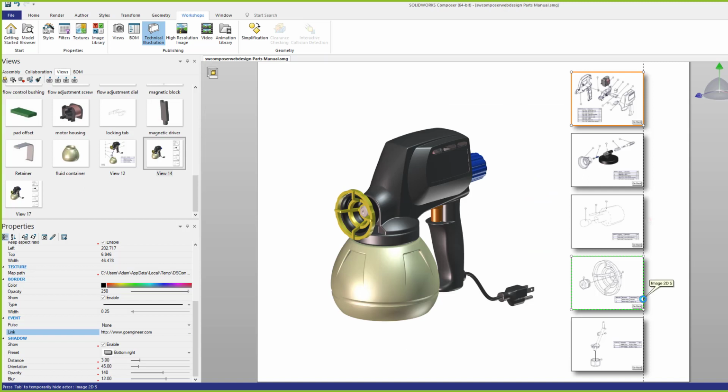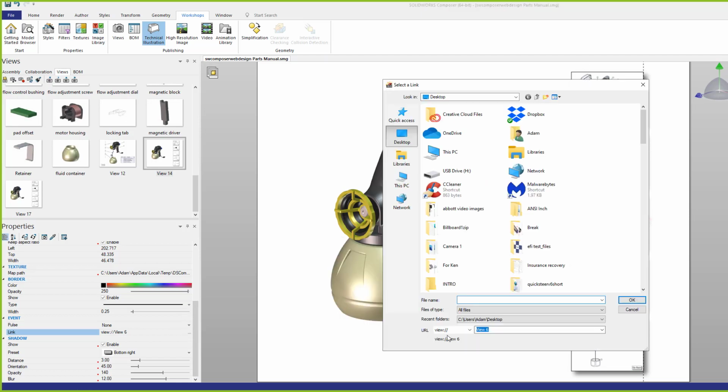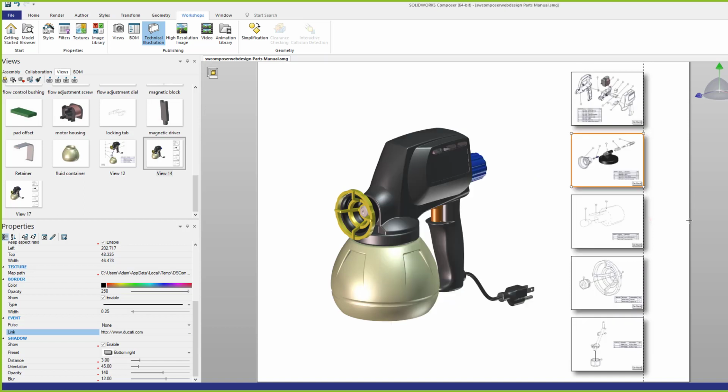All right, so now I need some more from you all. Anyone want to chime in and give me a couple links here? Again, we got 4 more to make, so I need 4 links. So this is where response is required. Ducati. All right, I like it. Someone's a motorcycle fan. Wish I had one of those. Okay, so http, and then we'll type in Ducati.com and click OK.